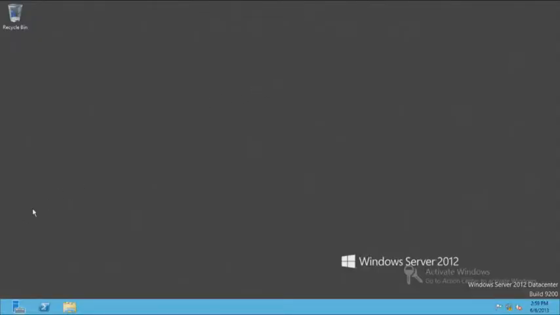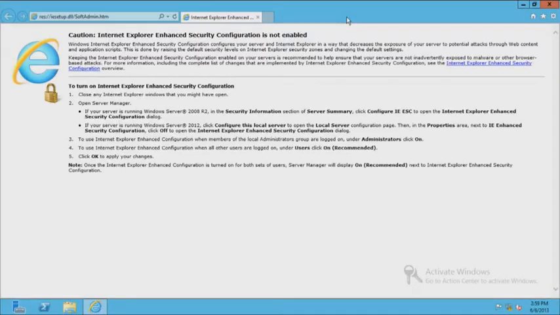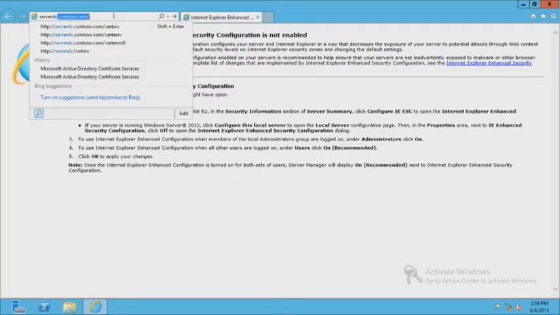So here we are back in our demo environment, and we're going to use web enrollment to enroll for a certificate. One of your certification authorities you'll designate as a web enrollment provider. In this case, I'm using the same server. I have a single server instance.